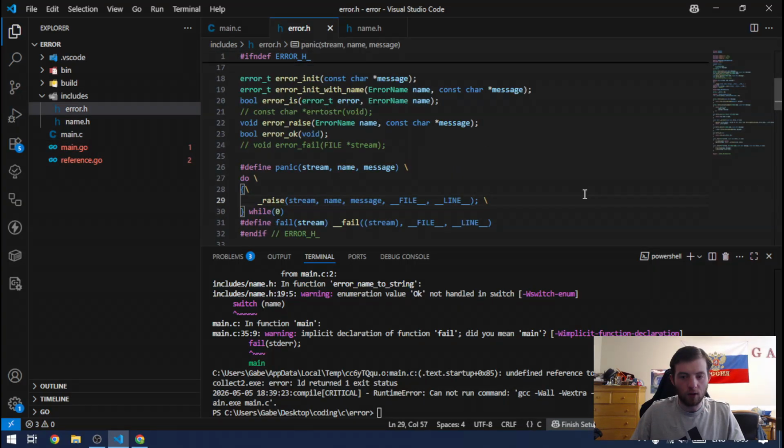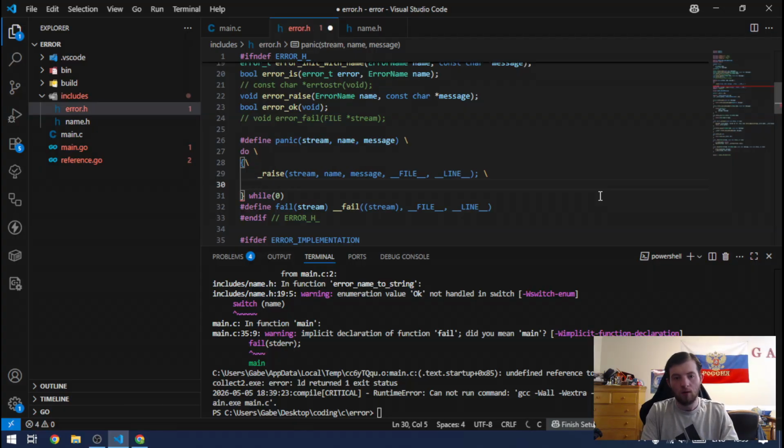And then we want to do raise and then exit 1. Oh, and then there we go.